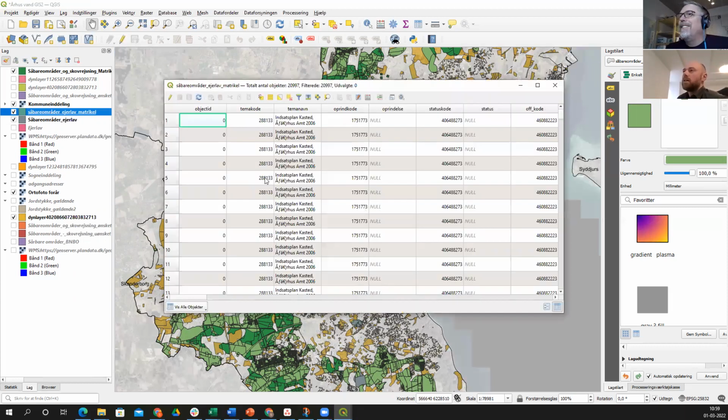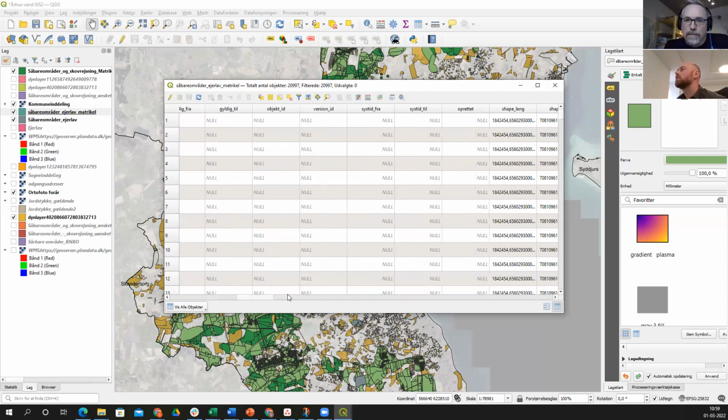Since it's the mother of all layers, this is kind of the base layer, because there's a lot of this where afforestation is already planned, where that doesn't take a lot of things into consideration. So this one, I'll just see if we got all the information I want in it.